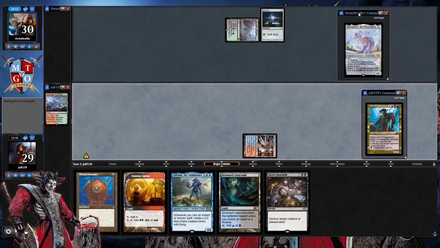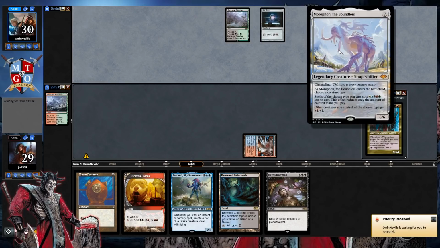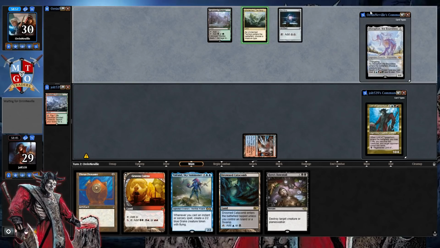So playing against Morophon the Boundless. Changeling, as Morophon enters the battlefield, choose a creature type. Then spells of the chosen creature type you cast cost one less to cast. It only reduces the amount of colored mana you can spend to cast that spell. And then other creatures you control of the chosen color get +1/+1 until end of turn. So we'll see what sort of flavor of Morophon we're playing against. I hadn't played against him in a minute, so him or her, whatever that may be. But it's always fun to get to play against Morophon. But we did cover both commanders.